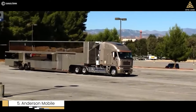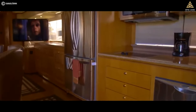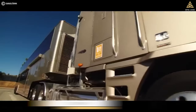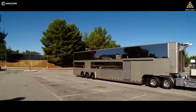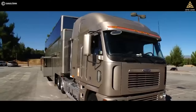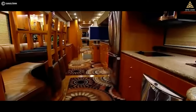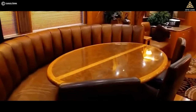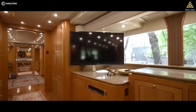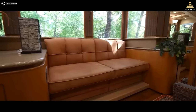Number 5: Anderson Mobile The Heat. This RV is designed for high-net-worth individuals and high-maintenance celebrities, with a price of $2.5 million. With its top materials, attention to detail, and state-of-the-art technology, the Heat offers an unforgettable luxury experience. It features a hidden garage that can store a supercar, making it a must-have for car enthusiasts who want both speed and opulence. The interior offers the finest materials, from Italian leather upholstery to marble and granite surfaces. Smart home technology controls all aspects of the RV, from lighting to entertainment.